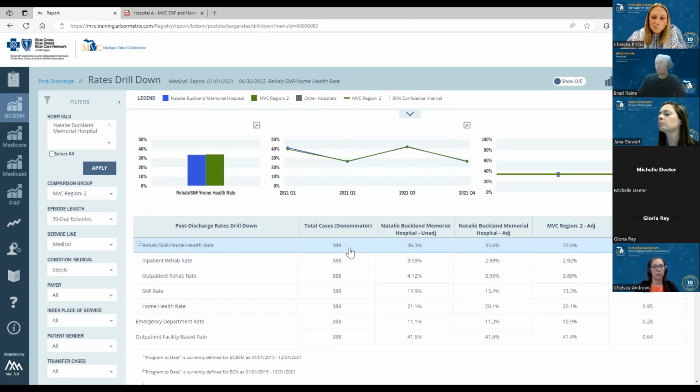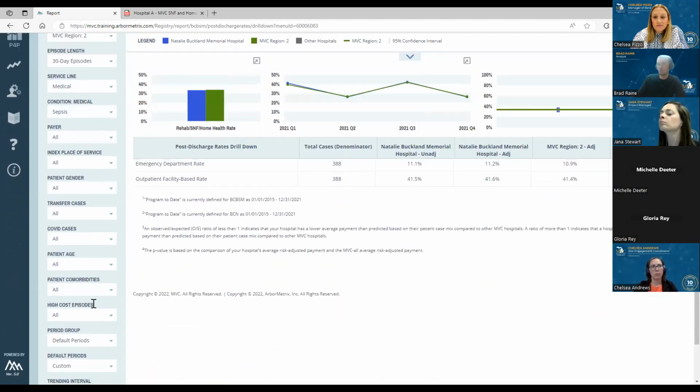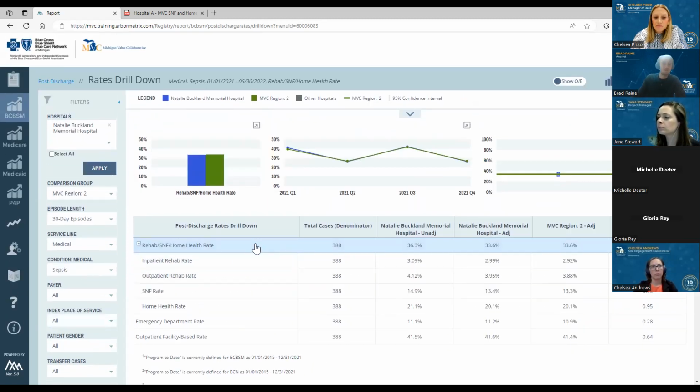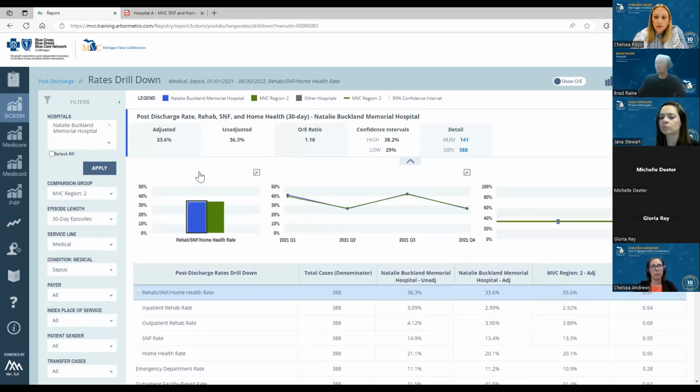You'll notice that both of these pages have kind of a repeating denominator across each of these categories. And this is to show that there is an N, or denominator, of 388 patients that fit this hospital with sepsis patients and all of the appropriate filters. But if I wanted to figure out what the numerator was, I can select, once again, the bar chart blue column here. And here you can now see the numerator that is being used to calculate that rate.